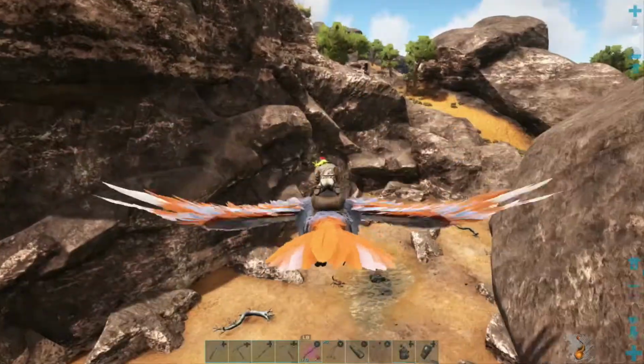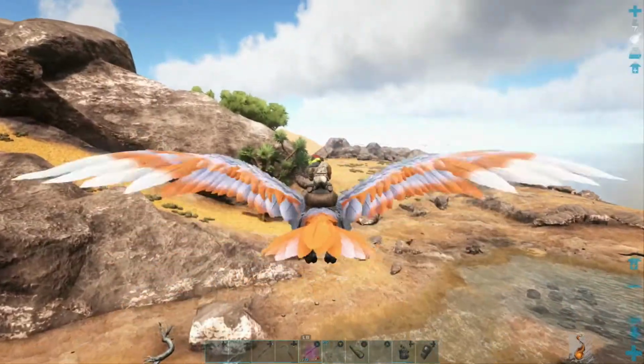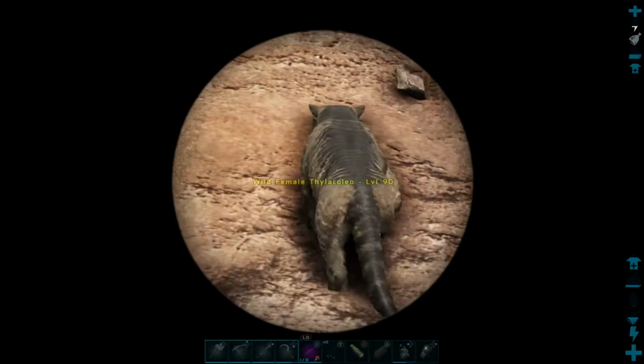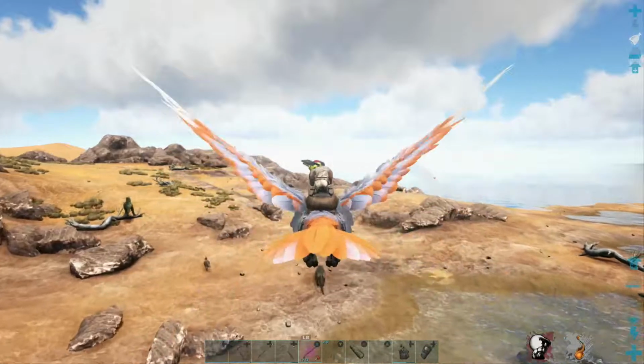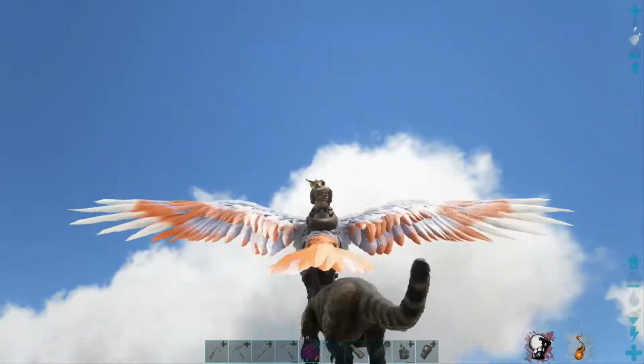So usually that's one spawn there. Sometimes there's another one right on the other side of this rock. Yep, right there. There's the other one. That's another level 90, okay. Now let's pick you on up, because you're just not good enough.